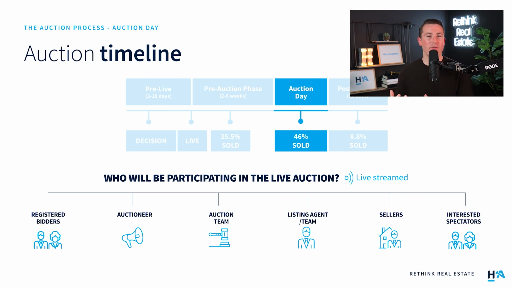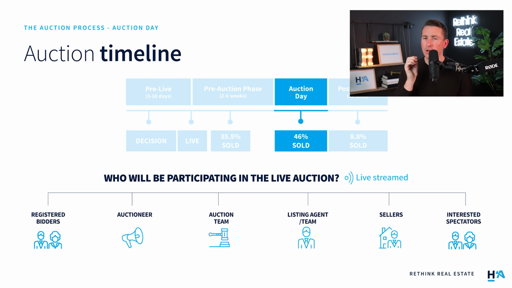Now, if we don't have the interest, most of the time our recommendation will be we need to obviously postpone the auction. We allow one postponement of up to 2 weeks. Okay. We can't keep kicking the auction date down the road because it doesn't have a lot of validity in that auction date if we keep doing that. But realistically, if we don't have the right conditions in order to get the right result, we can postpone it.